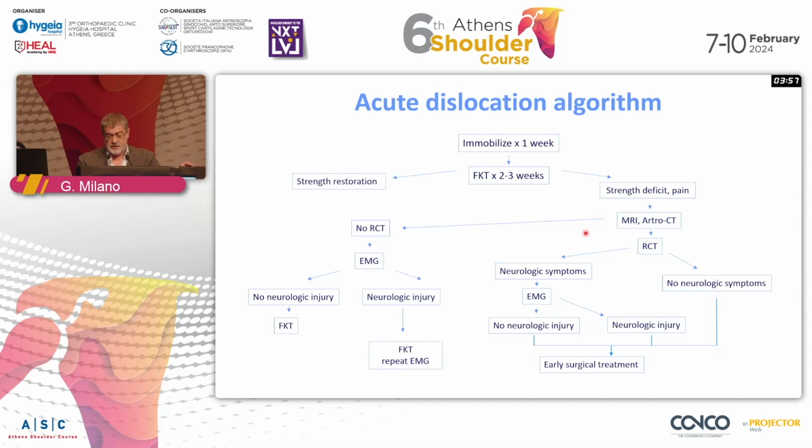If a rotator cuff tear is present and no neurological symptoms are evident, go to the OR and repair the cuff. If you have neurological symptoms associated, do an EMG, and if you have a neurological injury, consider surgery as well as soon as possible, because most of the time this is a transient palsy, and if you delay surgery, repair of a traumatic tear of the rotator cuff is more challenging. If you have no rotator cuff tear, and the EMG shows a neurological injury, follow over time, because most of the time they can recover with physical therapy.